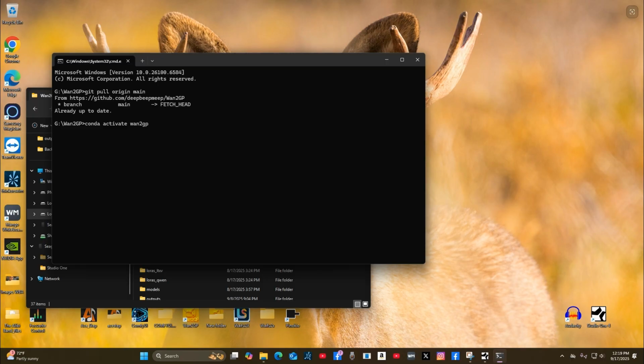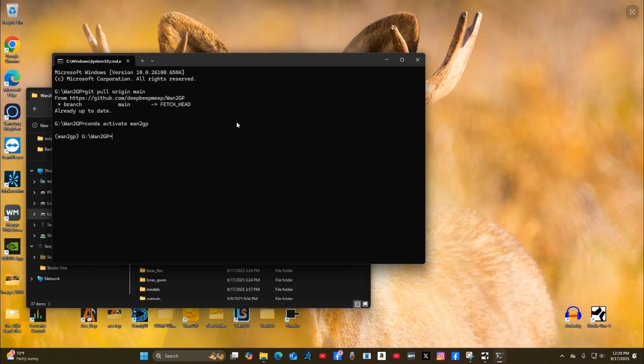So you got conda space activate space Wan2GP. Hit enter. And voila. You can see by the parentheses in the Wan2GP that we are in our virtual environment where all of the Python files and all the supporting files for our installation are located.